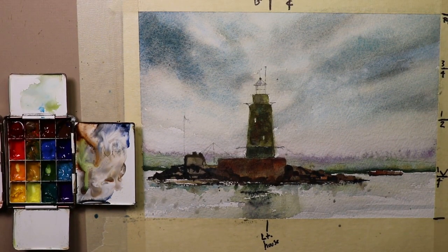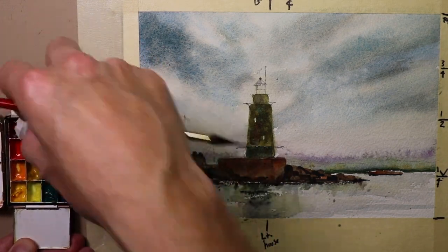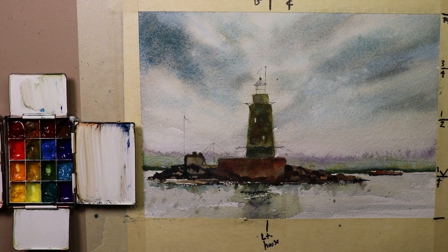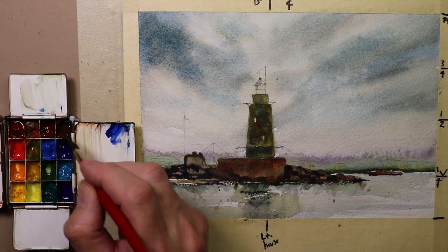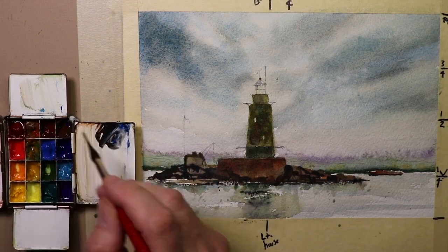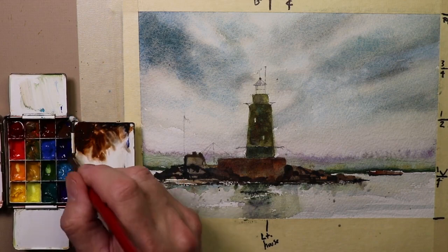Okay, we're back from our break, and we're going to just do the final details here. Let's mix up a little bit of a dark. We'll dry off our palette a little bit. We're going to go with French ultramarine blue, burnt umber, burnt sienna. We'll make a good dark here.